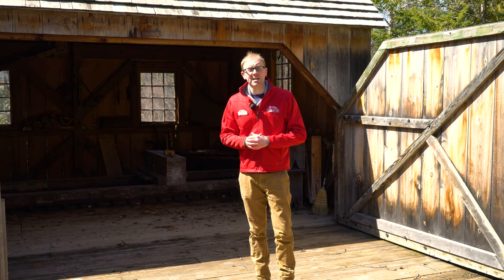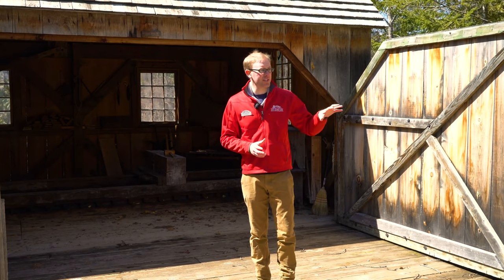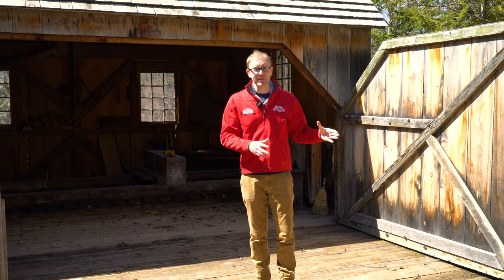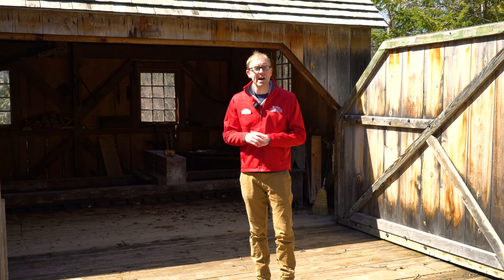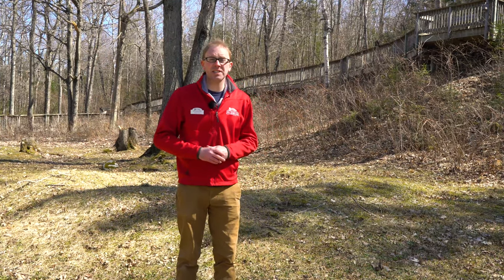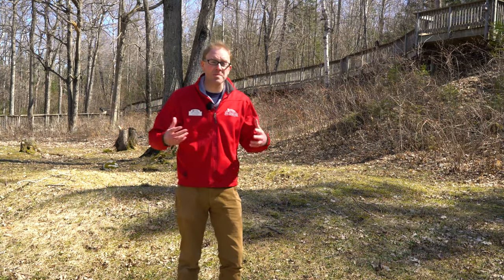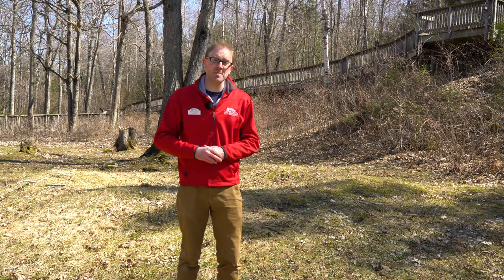When our archaeologists were excavating out here in the 1970s into the 1980s, they uncovered a house right next to the mill that they surmise actually belonged to Robert Campbell. So he may have had a residence here — it's apparent from some of his correspondence that he probably did not live here full time, but he could have at least stayed here as necessary. Through the end of the 18th century, the American army actually became a major customer of Robert Campbell's mill here at Mill Creek. From the time they arrived in 1796 through about 1800, there were just constant construction projects going on over at Fort Mackinac, and a lot of those materials would have come from the mill here.